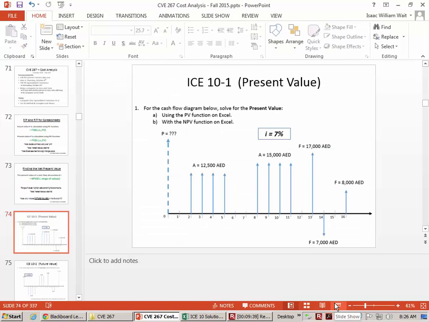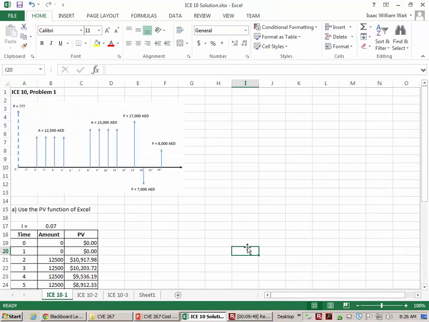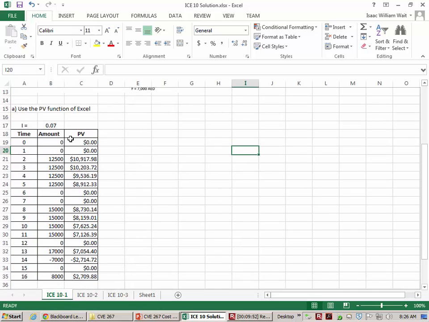Let's take a look at the solution. All right, so we started off with needing to find the present value function. Let me show you that one. Okay, so here's my table. You put the interest rate is 7%.